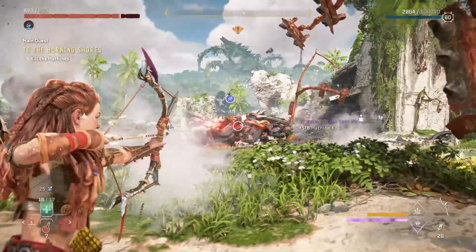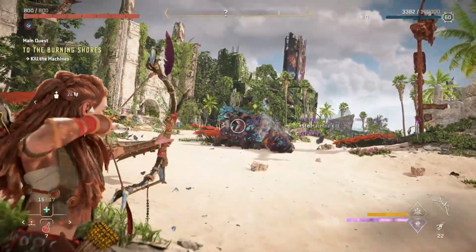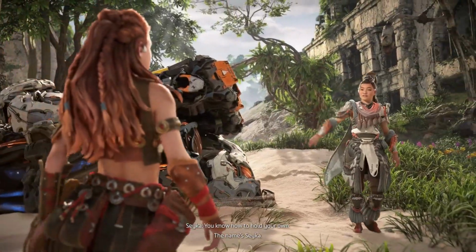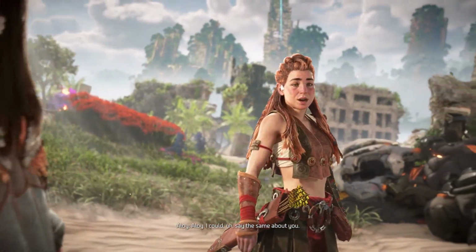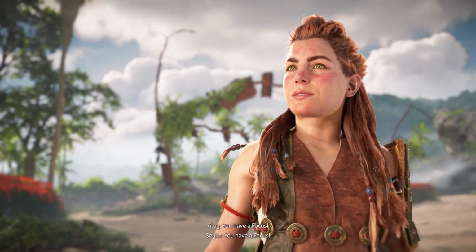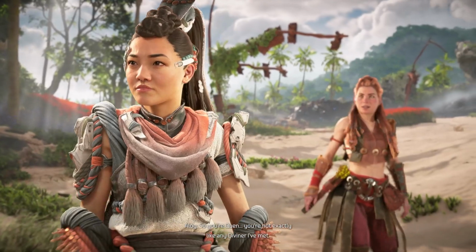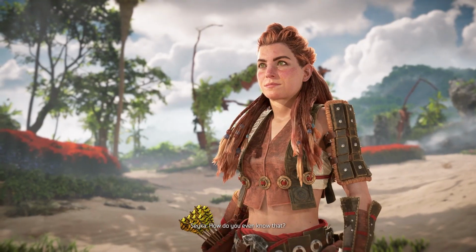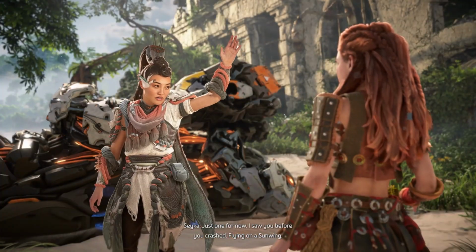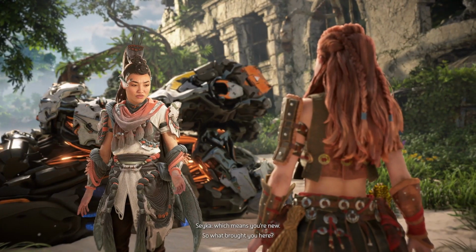Let's see who takes it. Oh, you know how to hold your own. The name's Seyka. Aloy, I could say the same about you. You have a focus. So you're Quinn. You're not exactly like any diviner I've met. How do you even know that? I'm sure you have a lot of questions, but first... Just one for now. I saw you before you crashed, flying on a sunwing. It didn't look like you knew about that tower, which means you're new. So what brought you here?